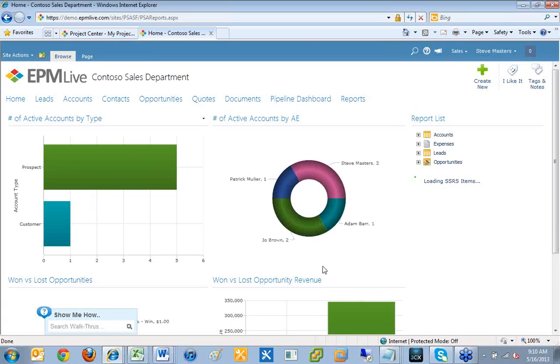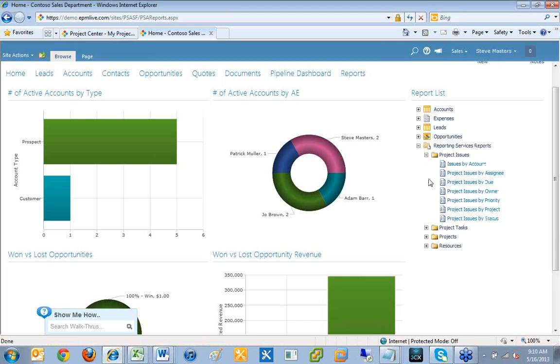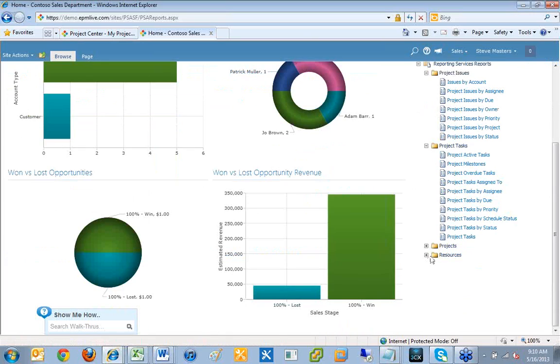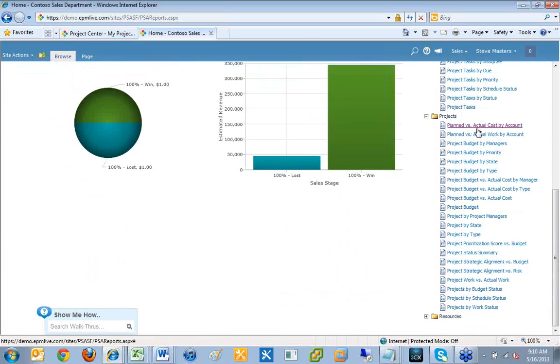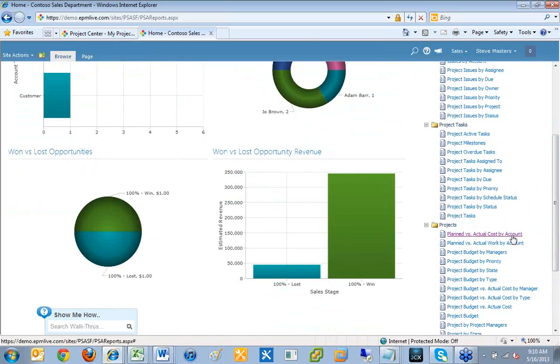So all the different dashboards that you can build within EPM Live so that your project team can see that. As well as there's a whole set of SQL Reporting Services reports which aren't available in Salesforce. So if I come in here, I can look at all the different reports available, lots and lots of different reports. So for instance, plan versus actual cost by account is a report that we add in out of the box when you use this particular connection here.